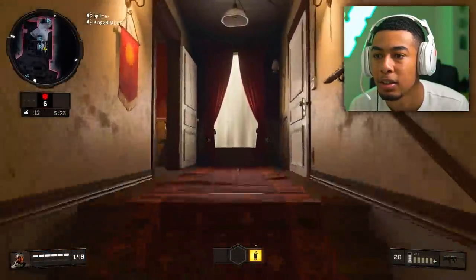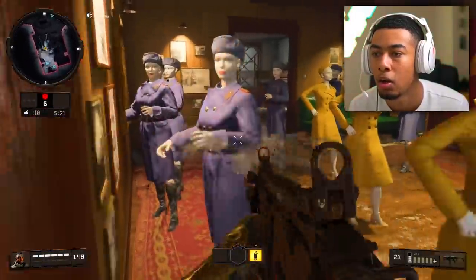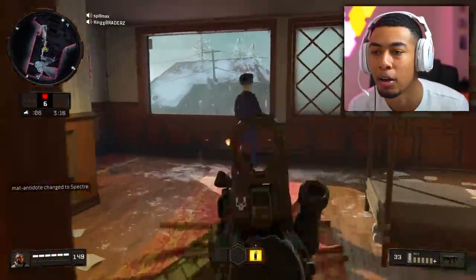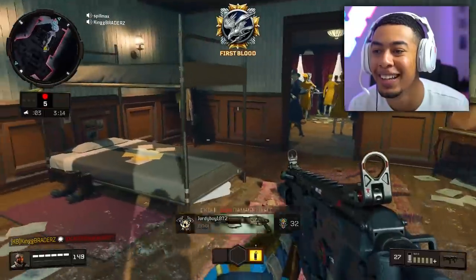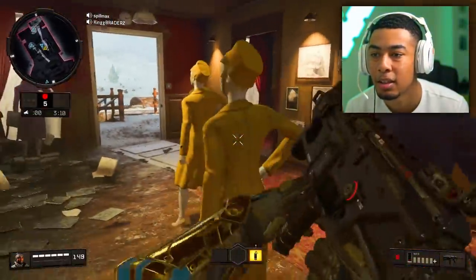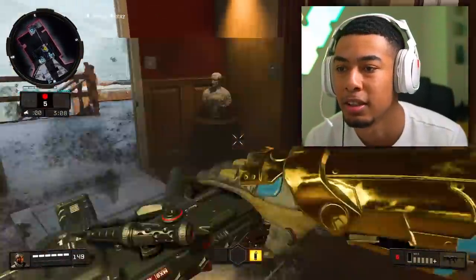What? Oh, I found one. Wait, I got one. That's it. Oh, I found one. This is tripping me out. Oh, I got one. Bro, there's no way these are all decoys. These are all decoys, okay.